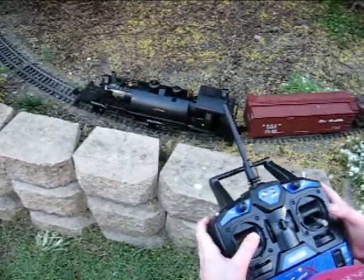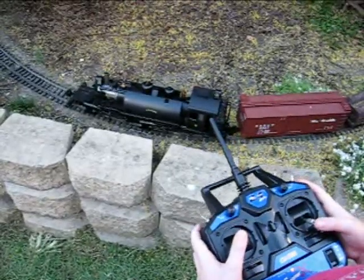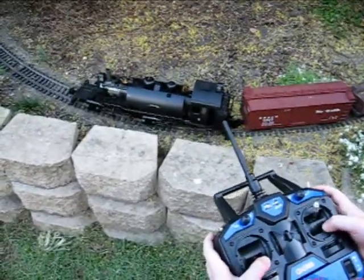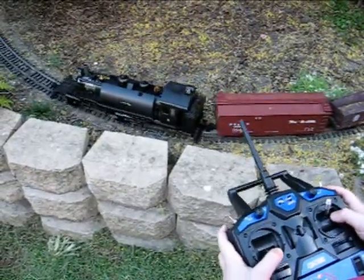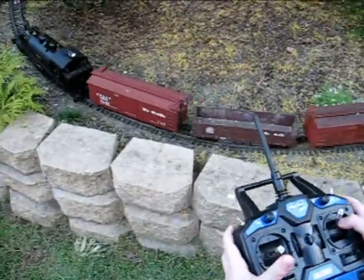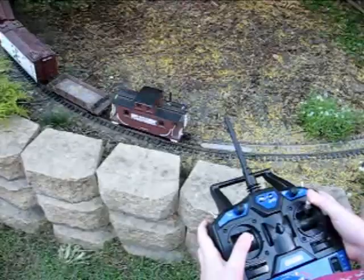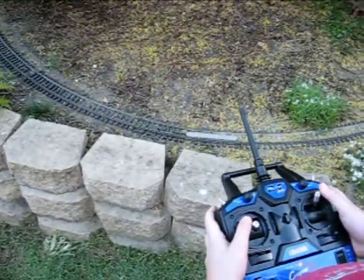Now push the stick forward once, and now we're going to set off with momentum. So hold the left hand stick down all the way and push the throttle forward. And what will happen is the loco will slowly move off under momentum. So it's slowly moving off now, slowly building up speed, but if Lachlan lets his hand go off that stick, the engine will build up to speed instantly. So the momentum is directly controllable by how long you hold down the stick, and then it returns to the speed that you've set the controller at.